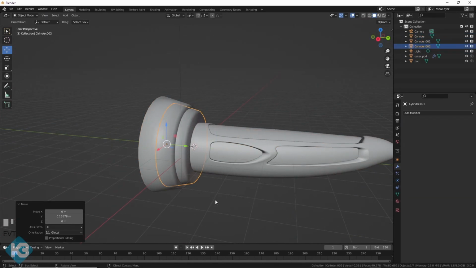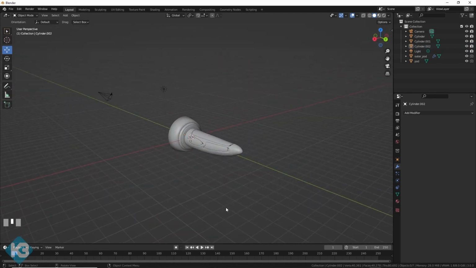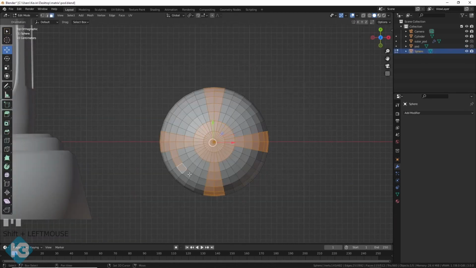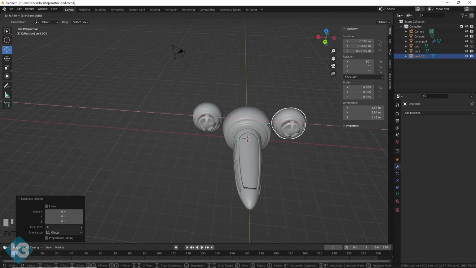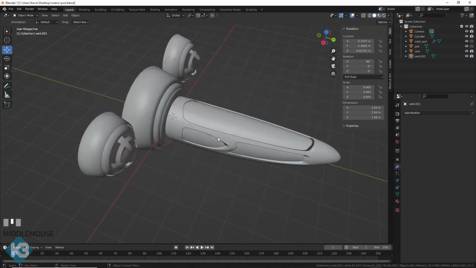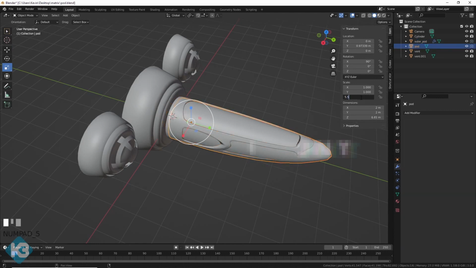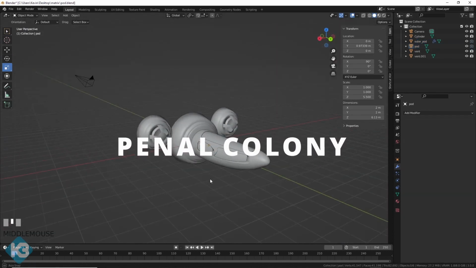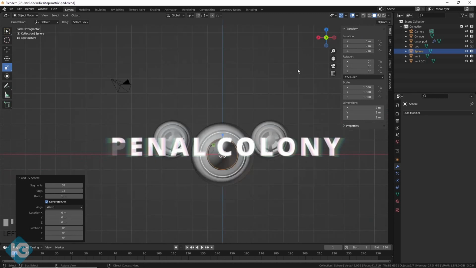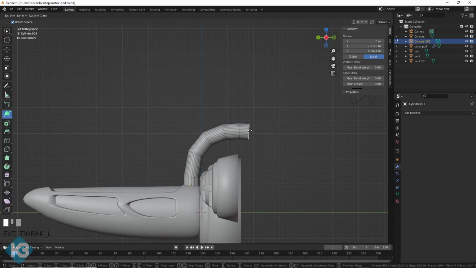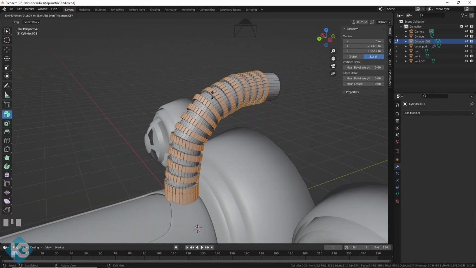Next, I needed the fluidy, tanky things that I saw in the film. I made those out of a sphere and cylinders too. What craziness. Then I mirrored them, and it started to look like something I'd rather not talk about on a family-friendly video, but clearly it looks like we're making a penal colony, and that's pretty much what we are. Next, I made some tubes and gave them some ridges because, I'll stop.